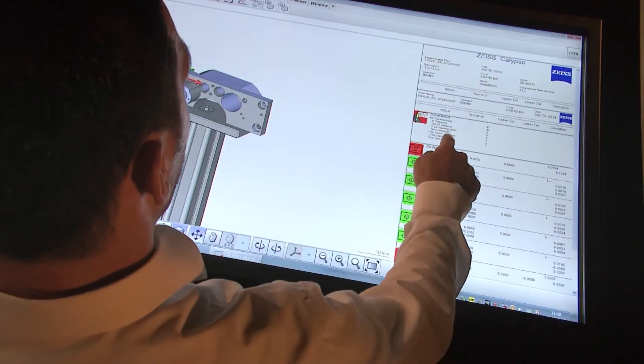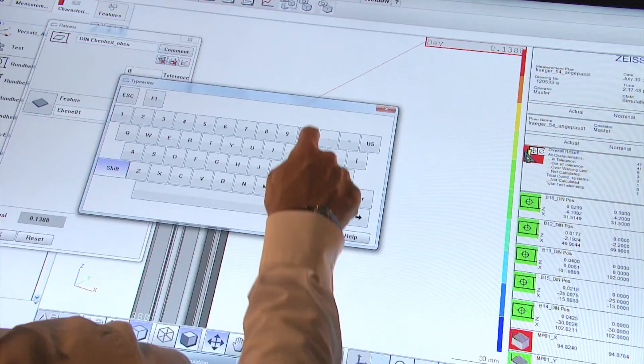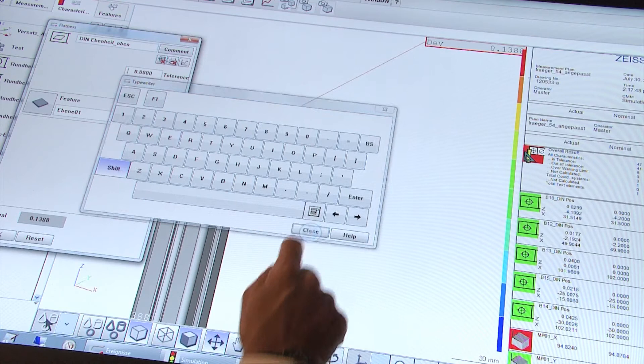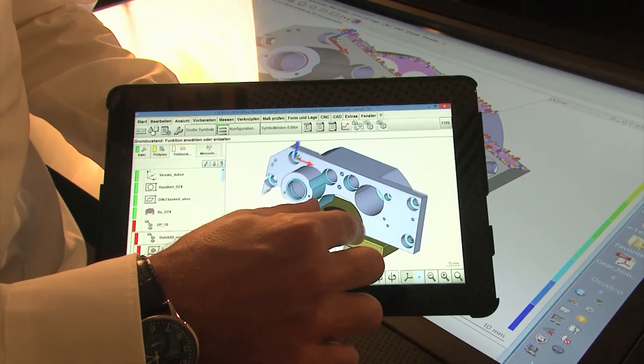And does this new concept also shorten the learning curve? Yes. Depending on the application and interface adaptation, the new Calypso requires only brief training, allowing users to perform measuring tasks faster and more efficiently. The intuitive operation is easy to learn. And Calypso can be completely operated via touch control — we have also implemented a large number of gesture control functionalities. The new touch operation ensures quick access to measurement results. With the interactive measurement protocol, results can be directly shown in the CAD model. Even changes to tolerances or reference values are quick and easy. Calypso is also suitable for tablet use, with no compromises — revisions can be made directly in the test report with the tablet on the shop floor.